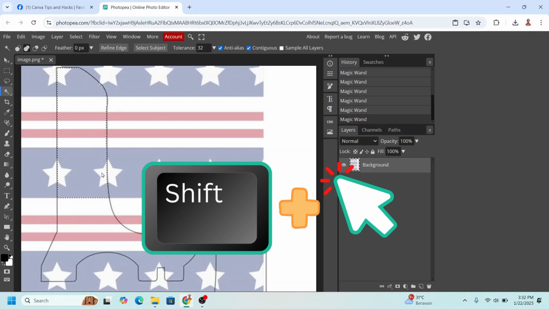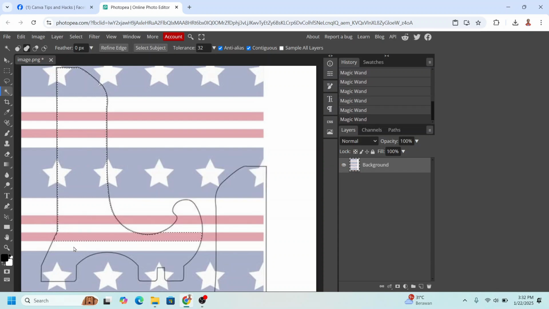Click here, click here, click here, and this little one also. Click here, here, and then click here, click here.